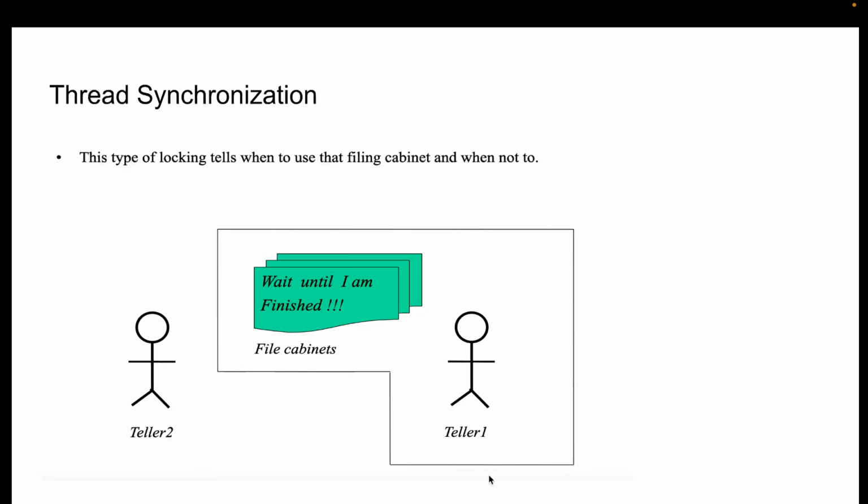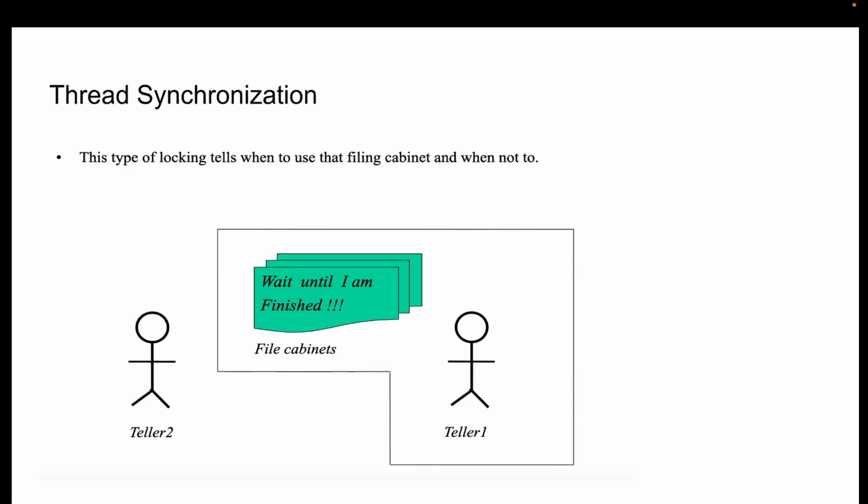This diagram basically shows you synchronization, that once one of these threads has performed its task, then the other thread comes into the picture. So in that case, what happens? The threads are basically operating in a consistent state. They are not messing up with the activities of the other thread.